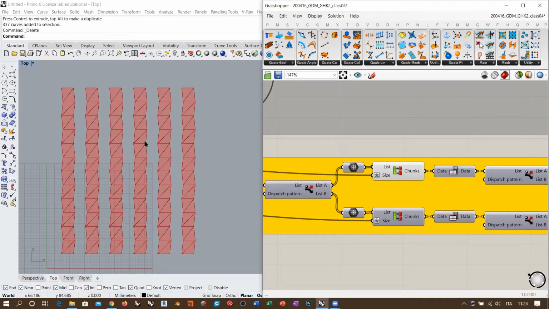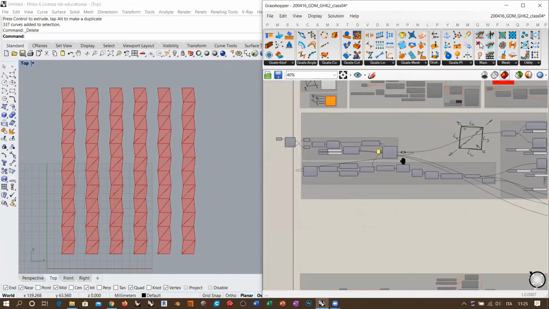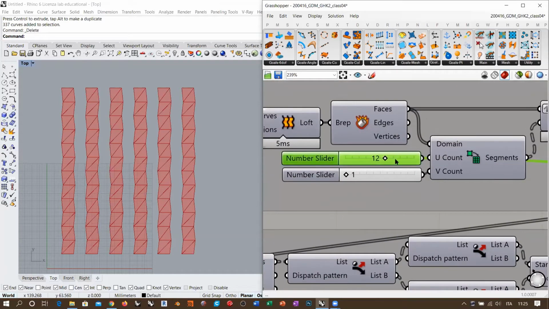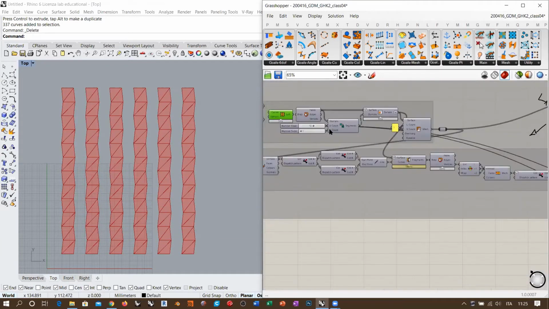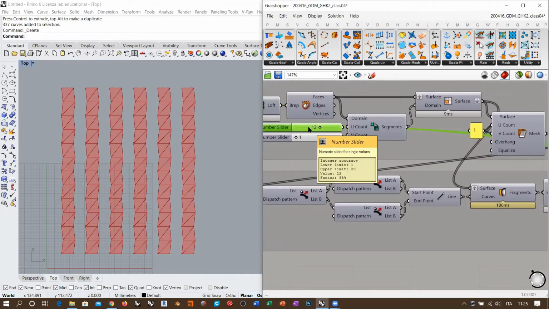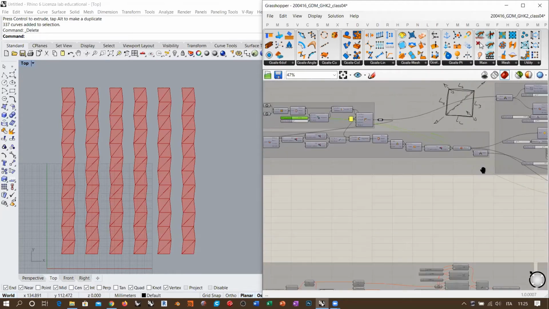Okay, so I need to actually divide this by columns, physically. So I need to create a partition list where each branch will contain just one of the columns, okay? And the amount of faces, the amount of meshes that I have inside each column depends on the amount of divisions that I performed in the paneling of the original loft stripes, okay? So basically I take this one, divide it by 2 here.